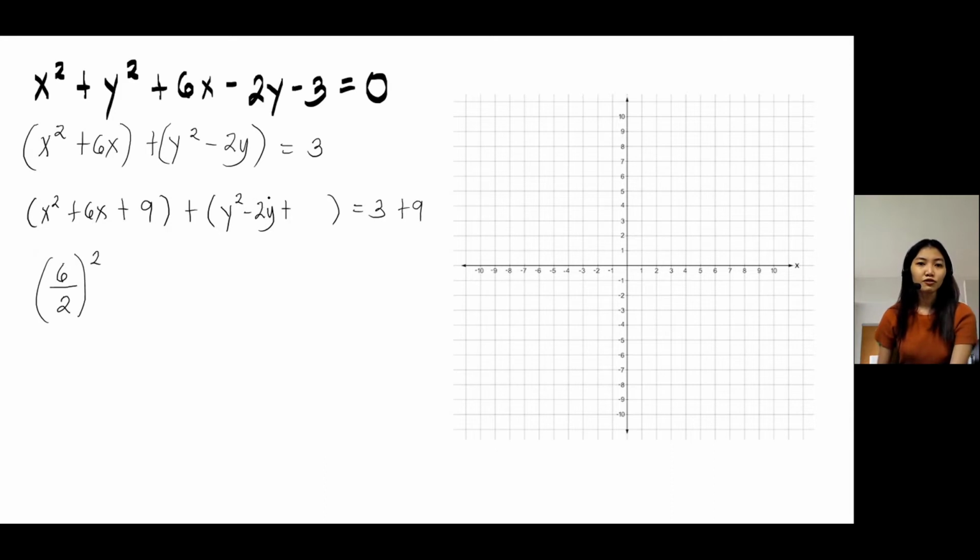Okay? So next, let's complete this trinomial. So get the numerical coefficient of y, and the numerical coefficient of y is negative 2 divided by 2. So negative 2 divided by 2 is negative 1, and raise it to 2, negative 1 raised to 2, that is positive 1. Again, kung ano ang inadd sa kaliwa, i-add din po natin sa kabilang side. So since nag-add tayo ng 9, kaya nag-add din po tayo ng 9 sa right-hand side. Nag-add tayo ng 1 sa left, kaya nag-add din po tayo ng 1 sa right-hand side. And that is completing the square.